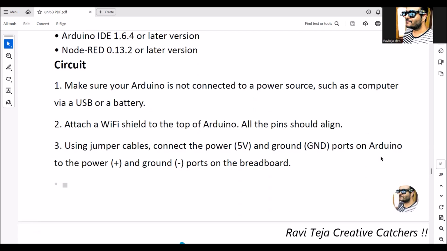Once the power supply is given to the Arduino board, a Wi-Fi shield should be placed on top of the Arduino such that all the pins of the Wi-Fi shield sit exactly on top of the Arduino Uno. Now, using some jumper cables, we can connect the power supply, wherever the positive and negative terminals go with respect to the breadboard.